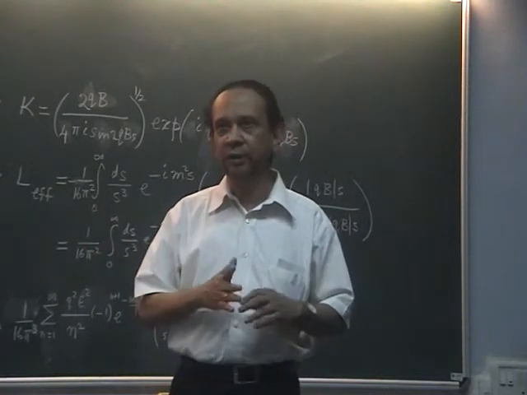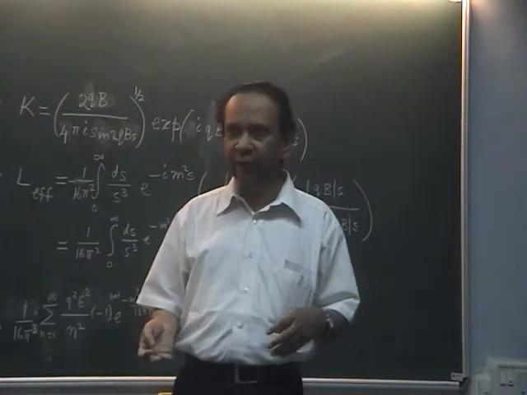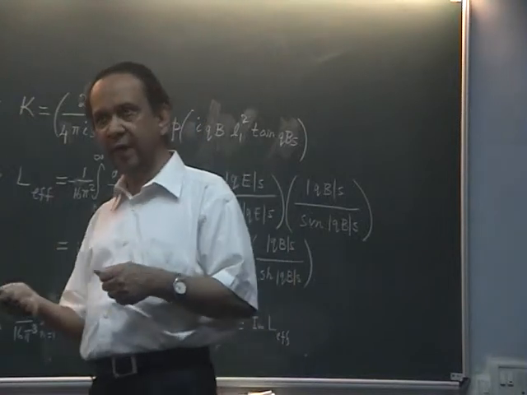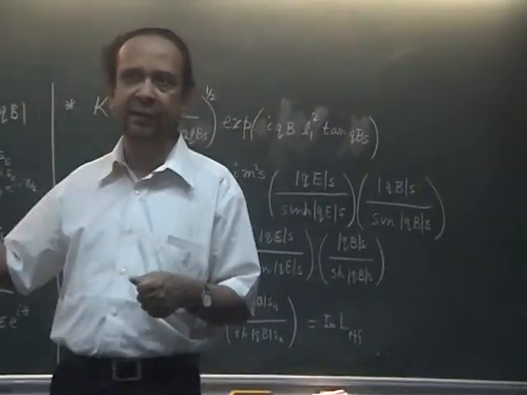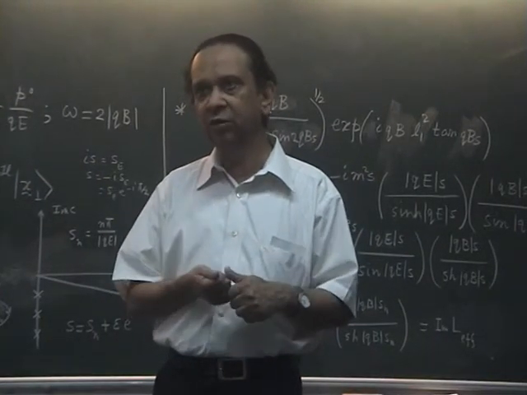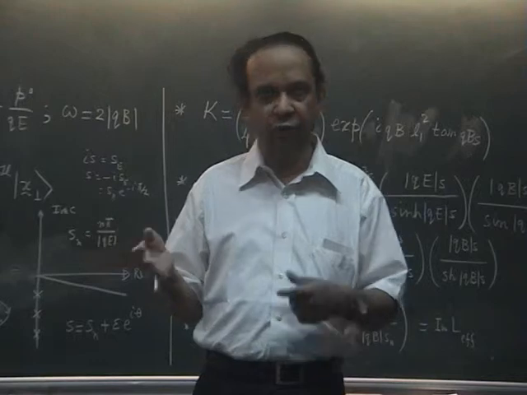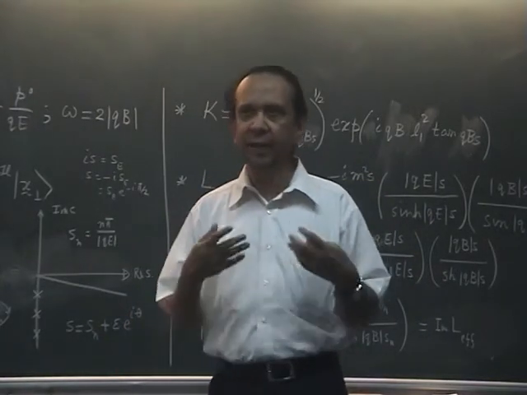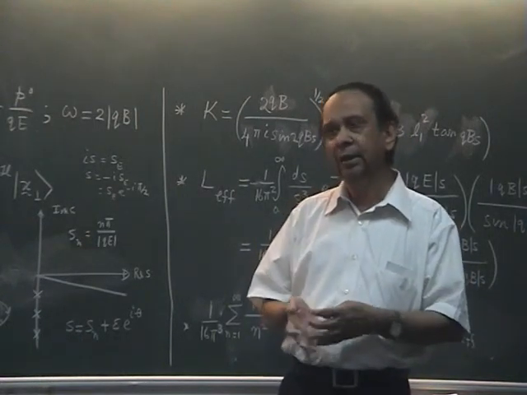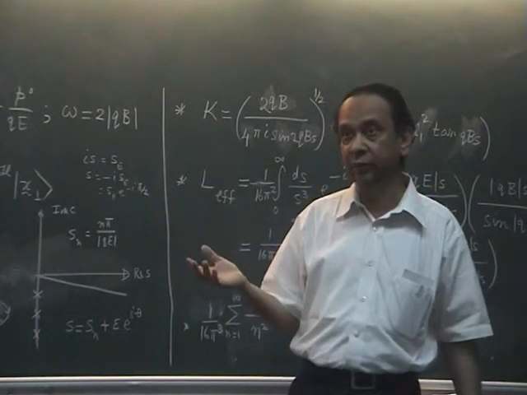In fact, that is a good counterexample to the claim that if a function and all its derivatives vanish at a point, the function should be identically 0. If you do a naive Taylor series expansion, f at x plus a is equal to f at x plus f prime at x into a, etc., and suppose all the derivatives of the function vanish at a given point, and the function also vanishes at that point, then every term in the Taylor series expansion is 0. So you would have thought that the function has to be identically 0. I mean, there are enough counterexamples to this. E to the minus 1 by x square kind of functions are good counterexamples of that. That is because they simply do not possess analytic Taylor series near x equal to 0.